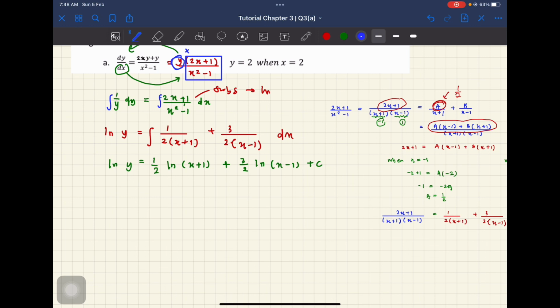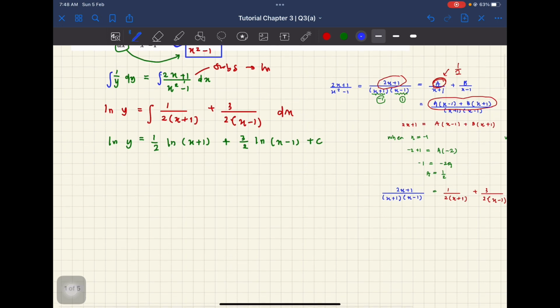So let's say saya nak simplifykan my general solution before saya substitute the value of y and also x. Okay, so untuk saya simplifykan soalan ni, kalau kita perasan dekat sini, we have ln over here, ln over here, ln over here, and this one just c lah. Okay, so what I want to do right now is saya nak jadikan c ni ada ln juga. So saya nak menambahkan ln pada dia. So macam mana nak jadikan dia ada ln juga?